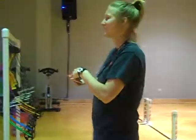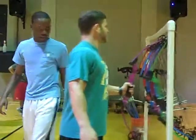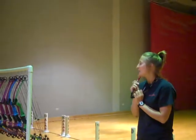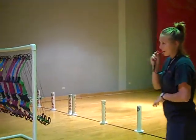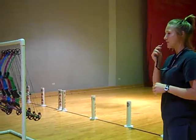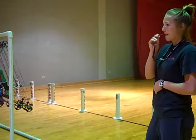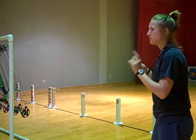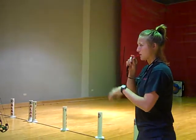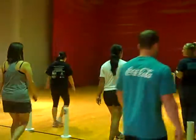It only takes about 1,000 shots to get where you can handle it. Five shots, you're not going to be an expert, obviously. Okay, we're going to get our arrows, and if your balloons are on the ground, you can try to put them up again. We're going to shoot again, but I don't want y'all shooting at the ground. After you get your arrows, one partner can get the arrows and one partner can put the balloons up.